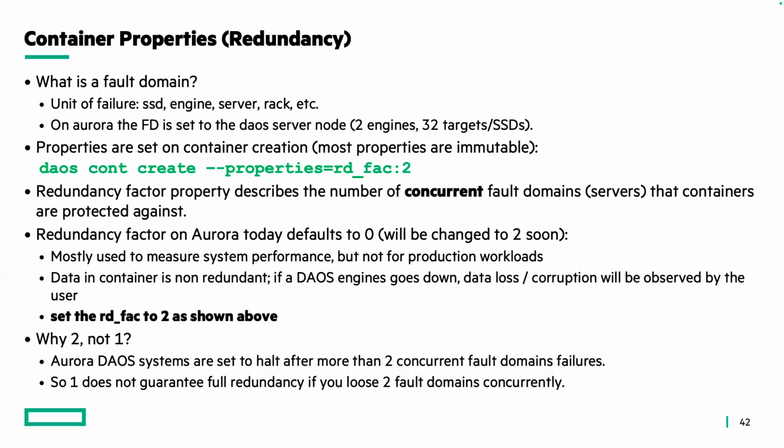So it's just an explanation here that you can control this property, which is usually not typical of file systems. The administrator determines that, and it's set for the life of the file system. On DAOS, the user can choose some of their data protection schemes, and so we're strongly recommending that you always select two parity unless you really know what you're doing. So the guidance is turn on RD factor 2. Correct.